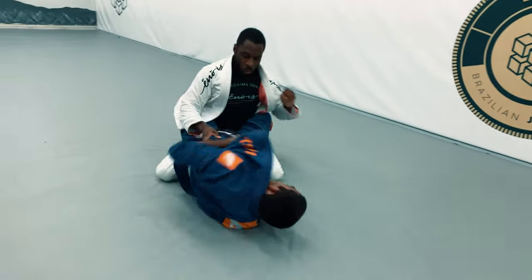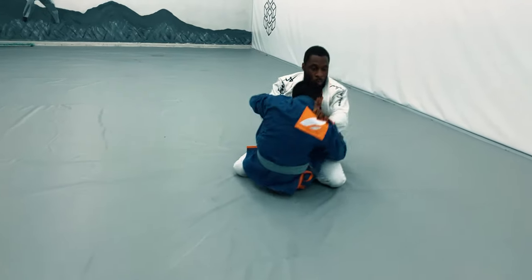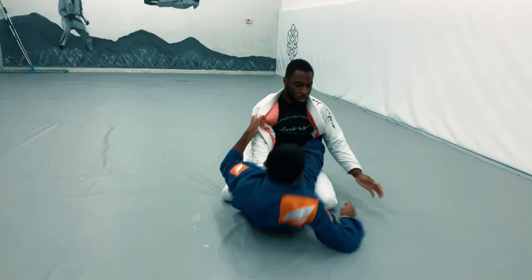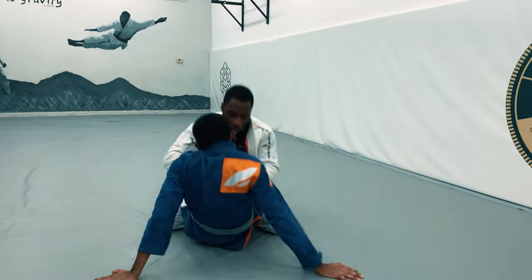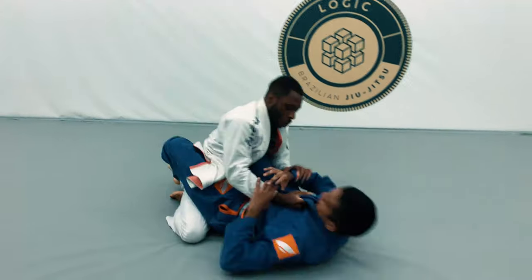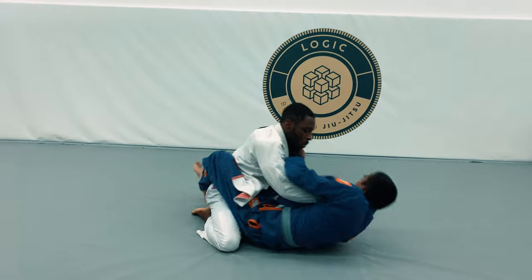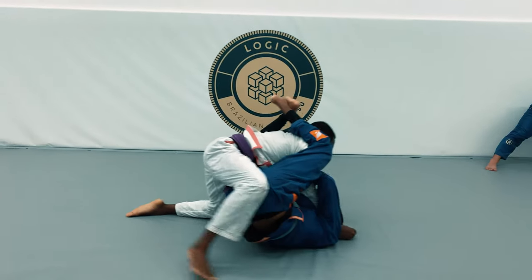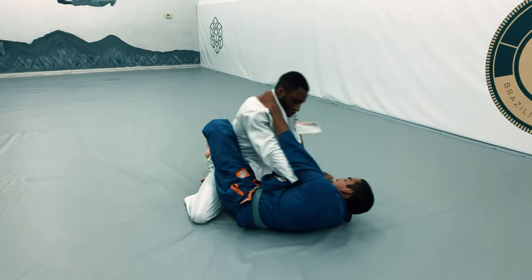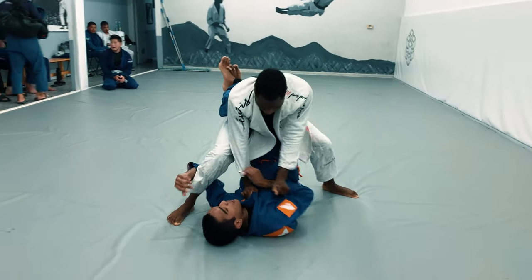He gets me back into closed guard, but I play a lot of closed guard so I know exactly what I need to do. I need to be posturing, and anytime he sits up I need to flatten him back down, making sure he can't break my posture. David is much taller than me, so he doesn't need to sit up as far. Anytime he tries to sit up, I'm using my right hand to punch the lapels and punch his chest back down. He tries to go up for another triangle, but he doesn't lock the shoulder. I shimmy my shoulder back in, immediately get back into closed guard, and keep punching the lapels to stop him from breaking my posture.